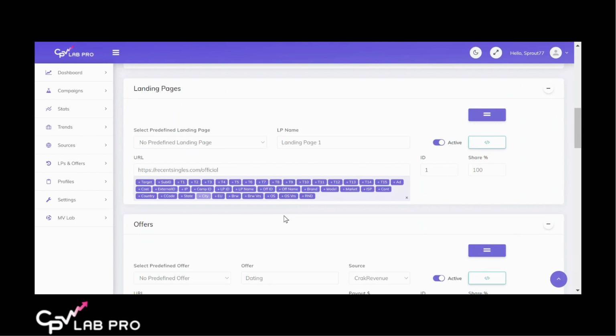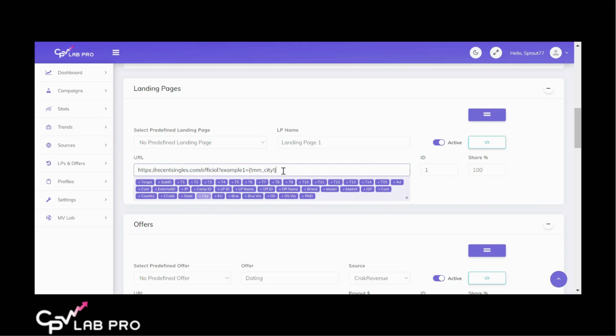And then we need to create a query string. All we have to do is add a question mark, and then we're just going to create a name here. We'll name it example1, and we have to make sure that we place the equal sign after that. From here we need to click on the city token in the drop-down menu, and this is going to pull in the city of the user on our landing page.